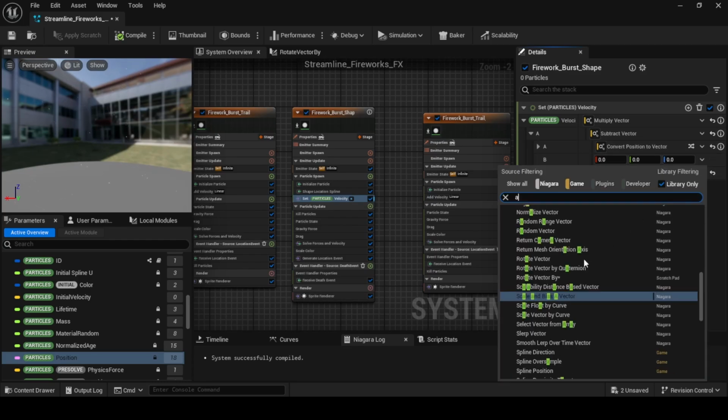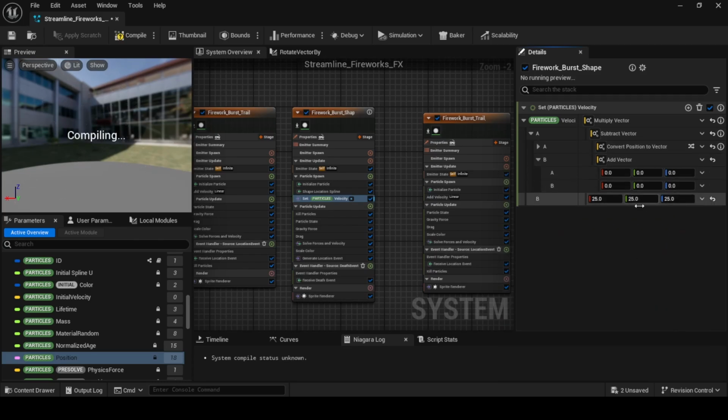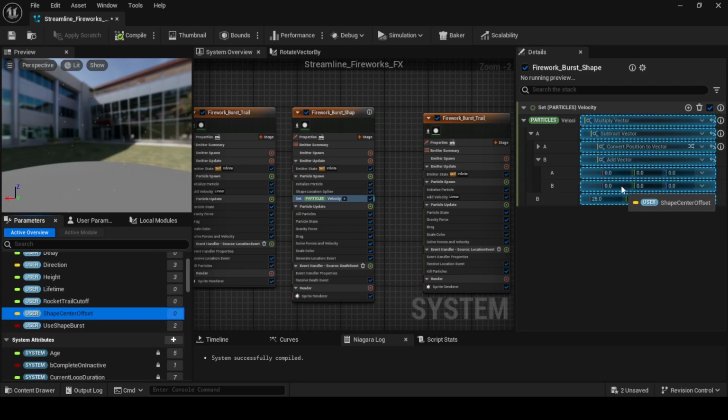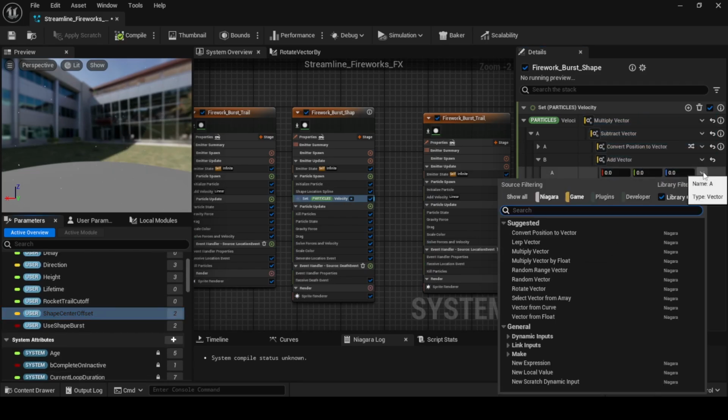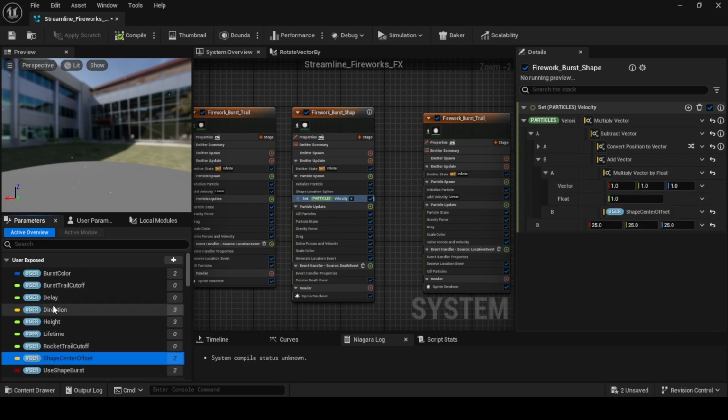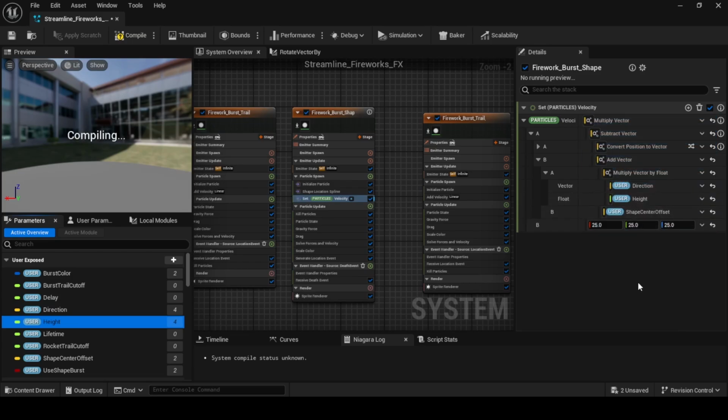But next, we want to add this shape center offset we made. We'll want to add this with our burst height, which as usual is our direction times our height. Now with this, we can instead have a shape explosion.